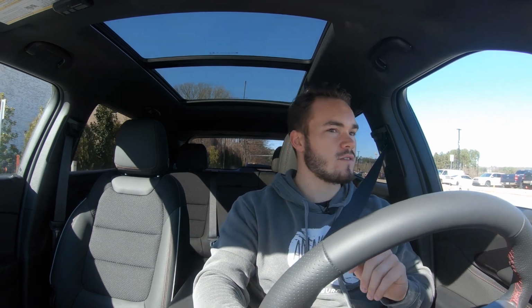What I will say though is, I'm curious if they're going to step on some toes with, say, their tracks, or if the name itself is going to dissuade people from getting it. The reason why I say that, the Trailblazer nameplate is very well known in the Chevy community, but it was known for that gigantic SUV that was known for off-roading.